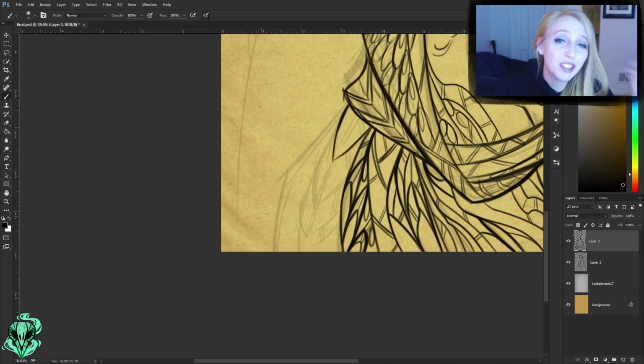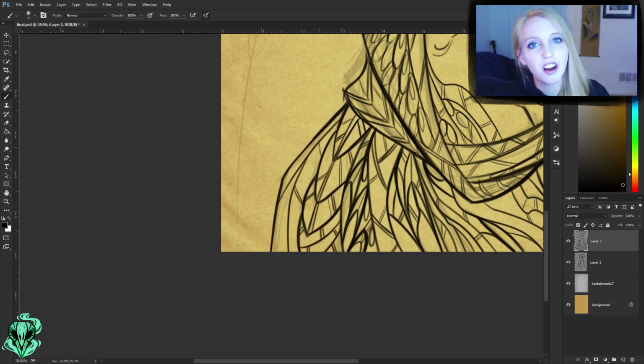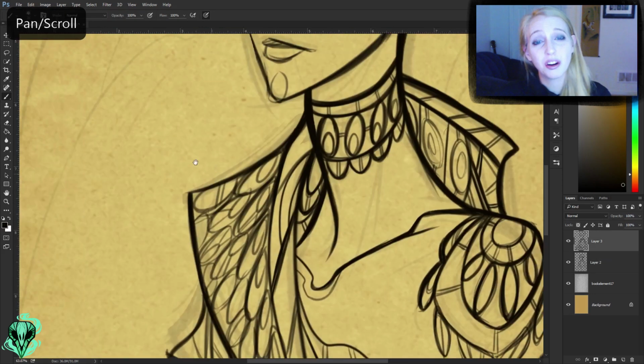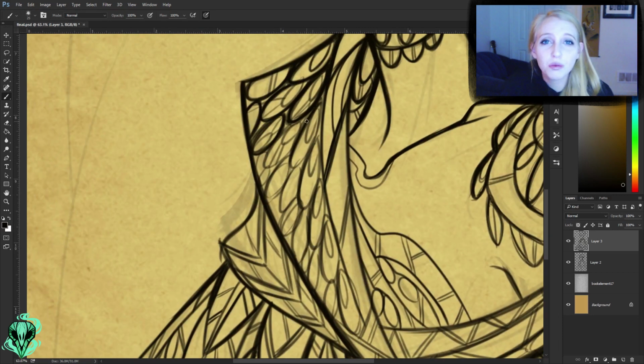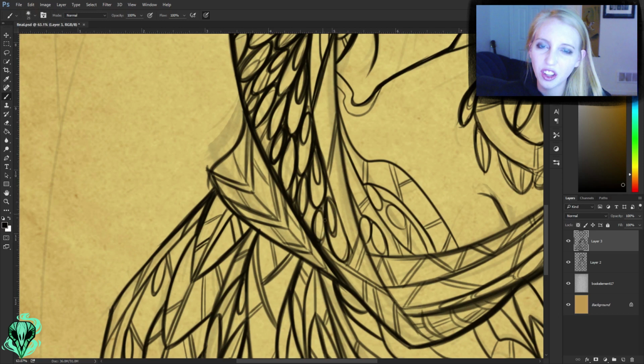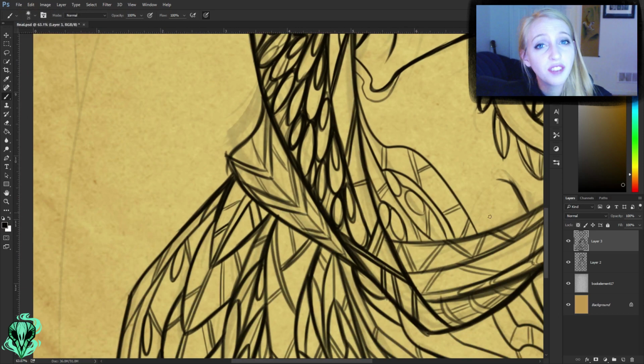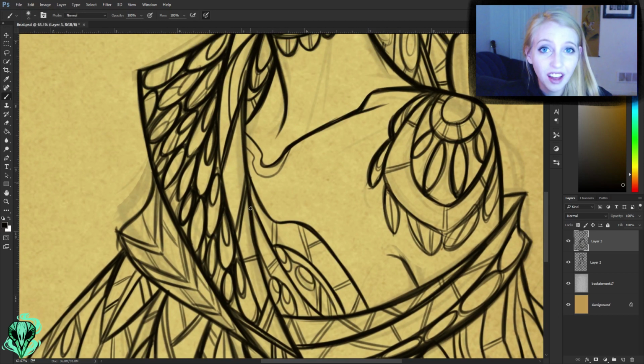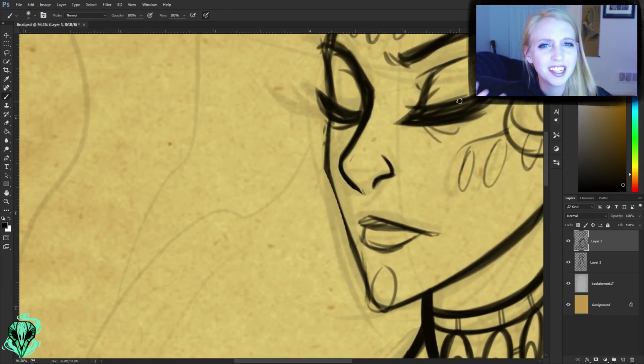So yeah, for this one, I chose to do my piece inspired by the artist Gustav Klimt. And I would definitely suggest you look up his work if you don't know what I'm talking about. His work is absolutely gorgeous, and it has a really decadent look to it, where it has a lot of gold and it's very embellished and it has a lot of details to it.